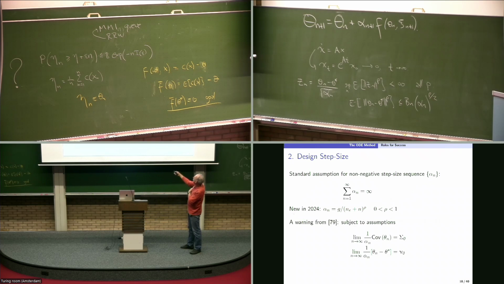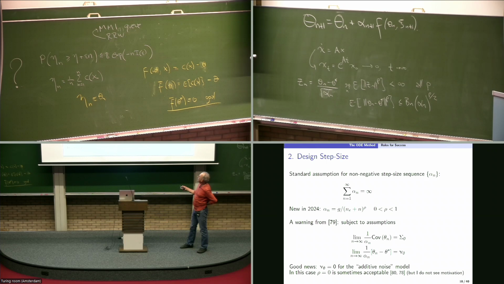You see, you get that the covariance of theta n divided by alpha n goes to some matrix you can identify. The bias divided by alpha n goes to something you can identify too. If that's non-zero, then the bias can go to zero very slowly if alpha n is going to 0 slowly. So it conceivably can be a problem in some cases. It's not like we really want to find theta star exactly anyway. I mean, some bias is not going to kill anybody. But in any additive noise model, this thing is 0. So in stochastic gradient descent, the standard varieties, you don't have to worry.